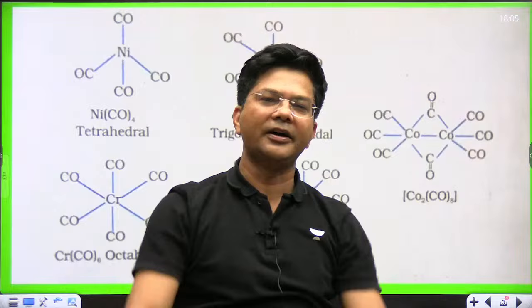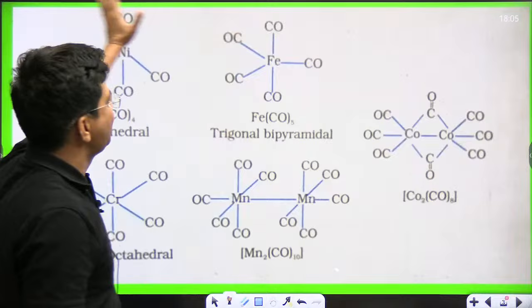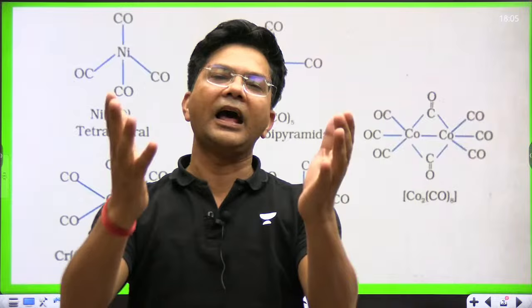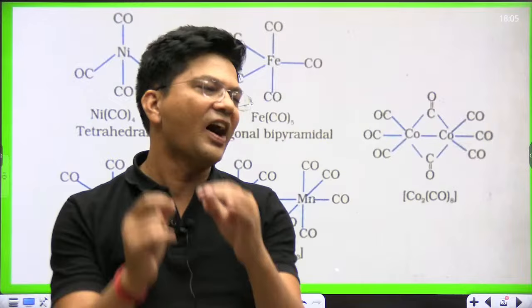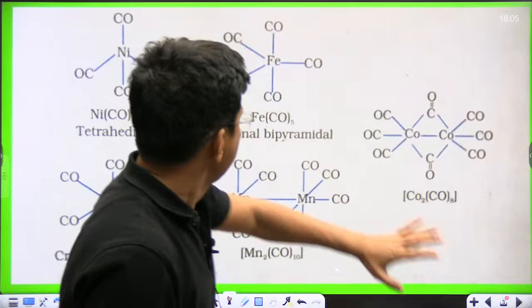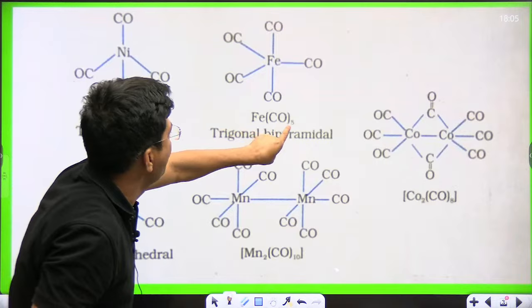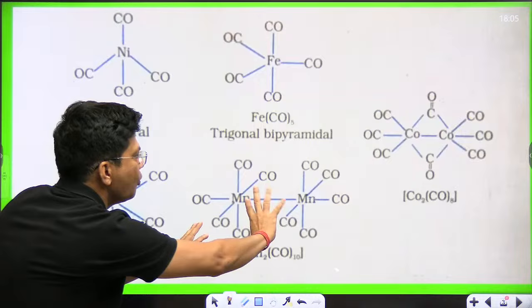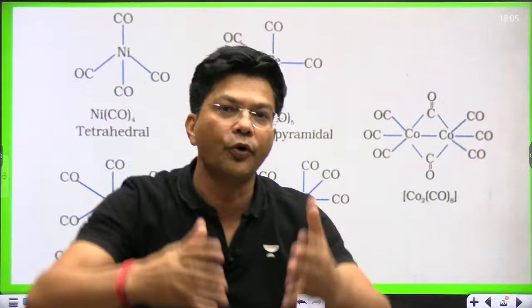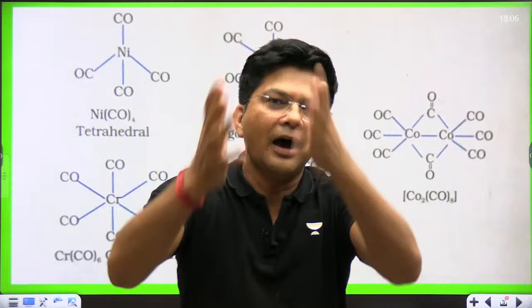And see this pic I have taken from the NCERT book. Why this pic? This pic is holding a lot of weightage. A number of things are there in this pic. Everyone, let's come to this. Why they have written Ni(CO)4, why they have written Fe(CO)5, why 5 is there, and why there is 4, and why it has undergone dimerization. This has also undergone dimerization. How many of you want to know the secret, the mystery behind this chemistry?